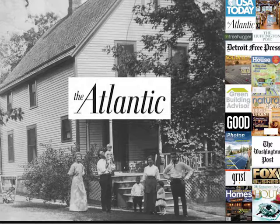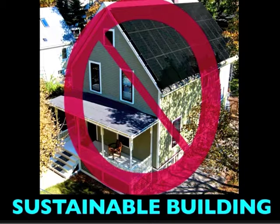But I wasn't quite sure about sustainable perfection. And so I've got a little secret to share with you about all this stuff: it's all bullshit. There's no such thing as a sustainable building. There's not a single thing that can be sustainable. There is no such thing as a sustainable flower, a sustainable tree, a sustainable whale, human, or a building, because all of life is sustained by these underlying networks.